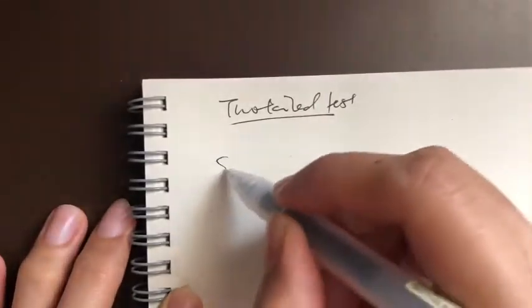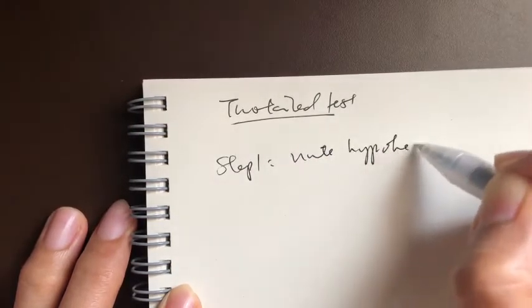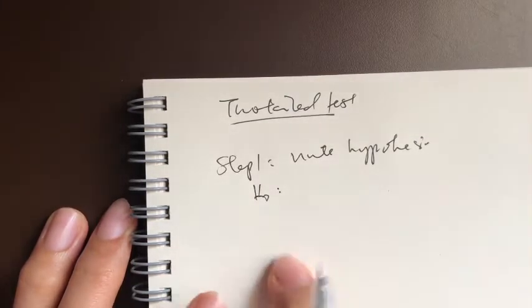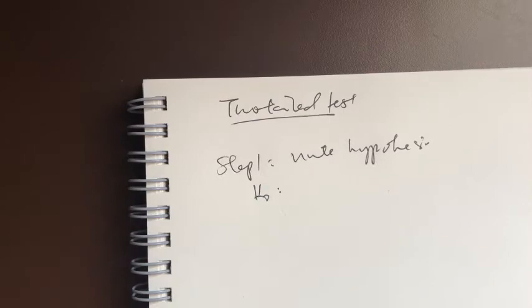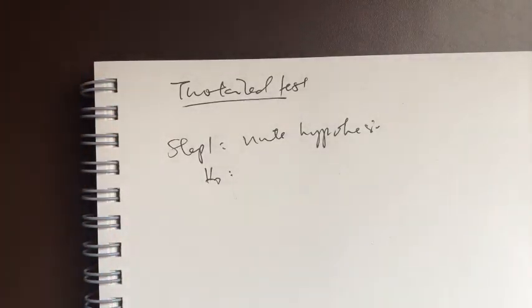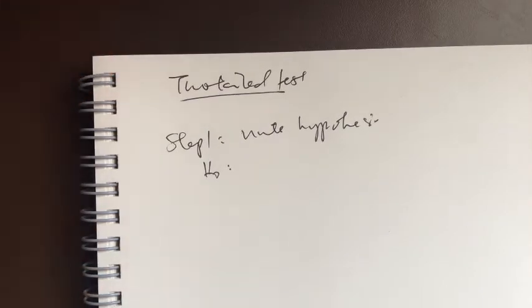Now let's do another example, but this time I'm going to show you how to conduct a two-tailed test. Again, as usual, step 1, we write down our hypothesis. H null, colon. Same story, but we have to tweak it a little. Just now our example was that the average income of women is less than or equal to $65,000 a year, but now our hypothesis is slightly changed. I'm going to say that the average income of women is $65,000 a year.